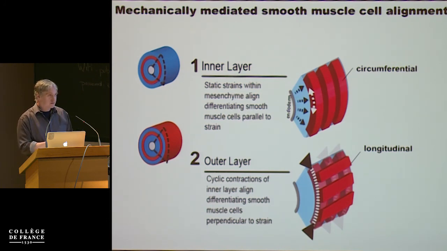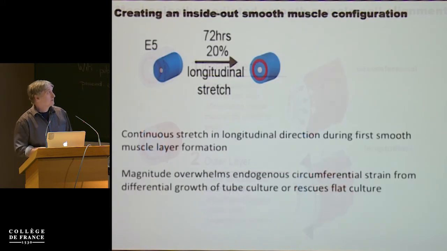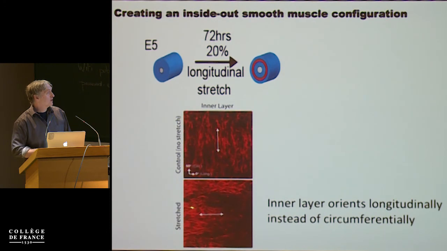And the last little experiment I'll show you here is that you can combine this knowledge to make an inside-out gut if you want. So what we're going to do now is, at the first stage, just put a static stretch on it, pulling longitudinally, so you're pulling harder this way than the growth is pushing outward this way. So if the major strain the cells feel is this way, you're going to try and orient them perpendicular at the first stage to the way they normally form. And that works. So if you pull on them now, they're oriented longitudinally. The first layers are longitudinal instead of circumferential.